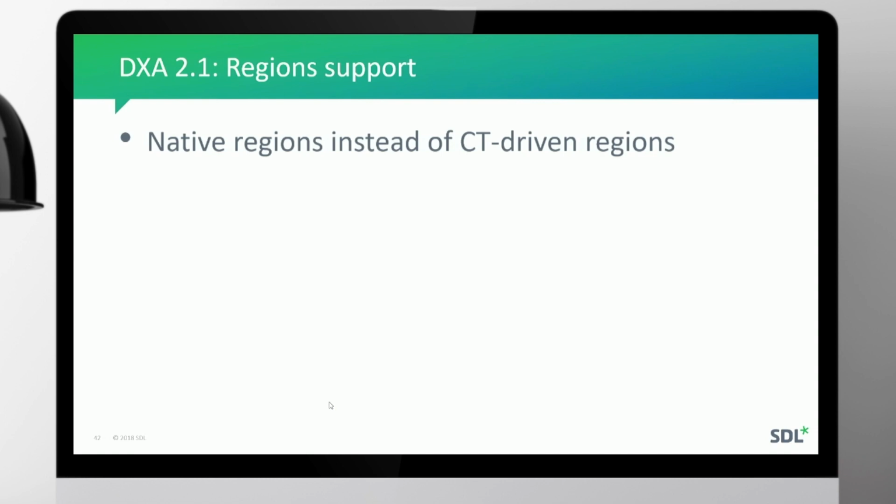What we did is that in a fresh new installation, there will be no long list of component templates with 2, 3, 4 columns, for example. Instead, we'll rely on regions for this. Another feature that is added to DXA is occurrence constraint support for XPM. Again, previously DXA did not generate this max occurs markup, now it does.